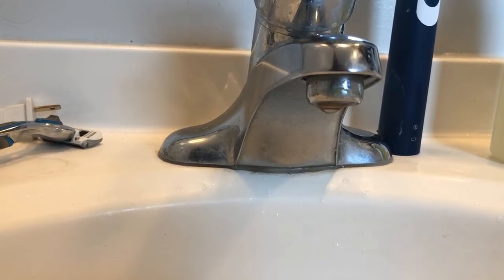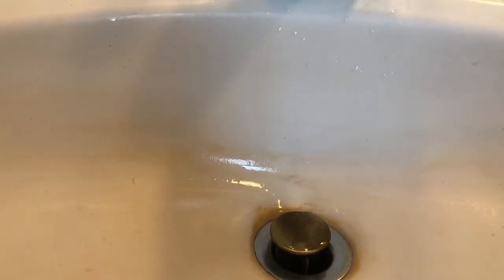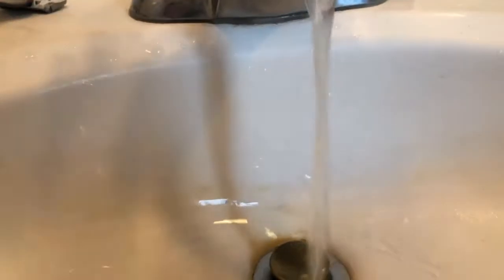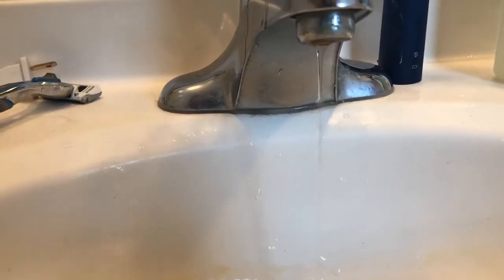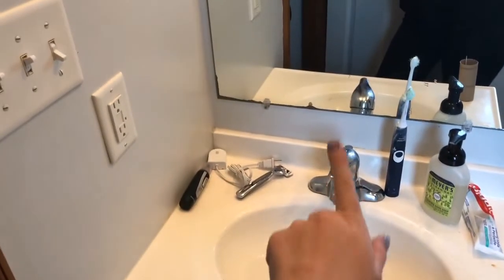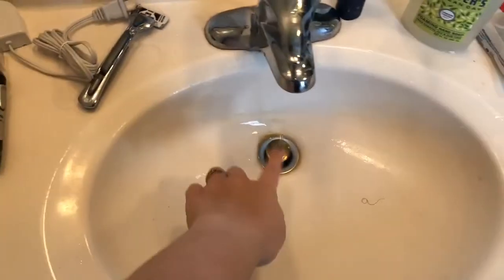And then this is what the faucet has always been doing — since the day we moved in, it drips. And it's actually staining. Like, I wash this every day and as soon as I get rid of all the buildup, it comes right back because of the hard water. We can get it to just drip if you keep moving it around, but that's the best it'll do. And then you can see the mirror here is all messed up. So we have a new mirror — the bathroom is going to have a really big upgrade this weekend.